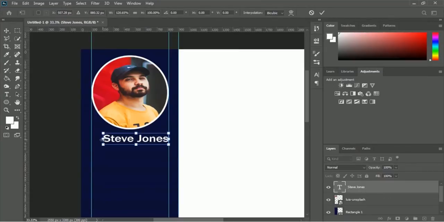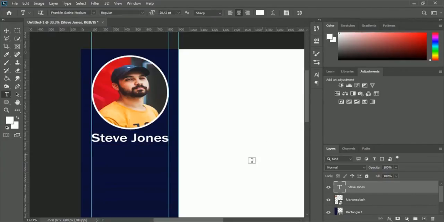So let's place the name till these two left and right rulers. And let's scale it properly. Okay, looks good. Here is the tick mark.